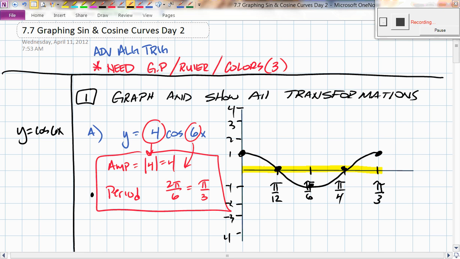The next one is the red one, which we're going to make 4 times the cosine of 6x. Do I move the entire graph up 4 units? No, I just scale the amplitude to 4 units. This part is an amplitude of 1 right now, and I need to scale it to 4. So 4 times the value of 1 gives me 4. But 4 times the value of 0 is still 0, and then down here, negative 4, 0, and then up there.